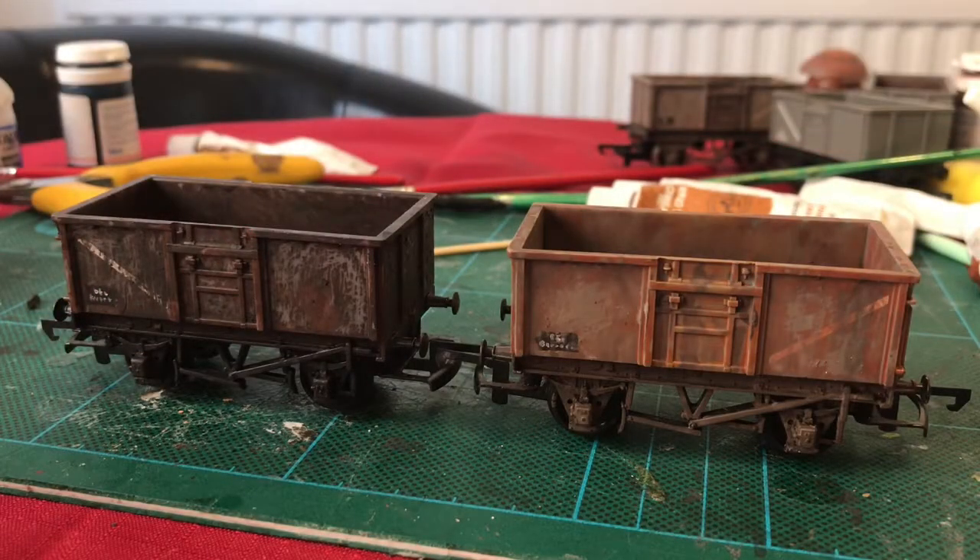It's now been several hours and the watercolour has dried. The great thing about watercolour is that if you're not happy with the end result, all you have to do is wet it, wash it off, and it'll be like nothing ever happened — no one need ever know. I, however, am quite pleased with the end result. These now look like a couple of grotty workaday wagons that haven't seen a cleaner in their lives. But I'm not quite finished yet — join me again next week when I'll show you some more techniques that'll really help you bring your wagons to life.